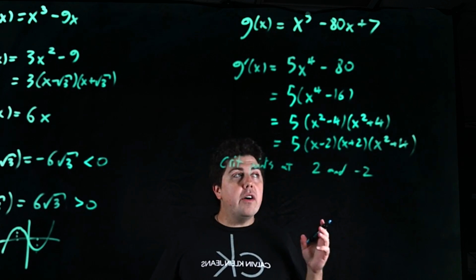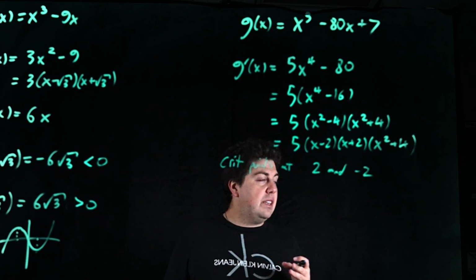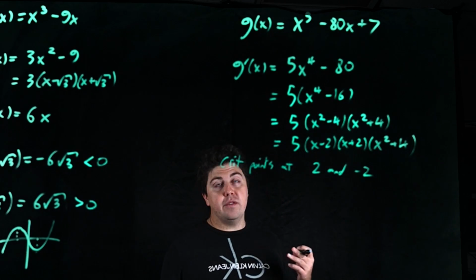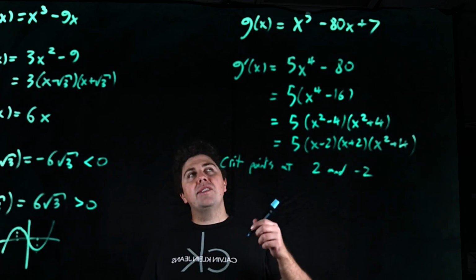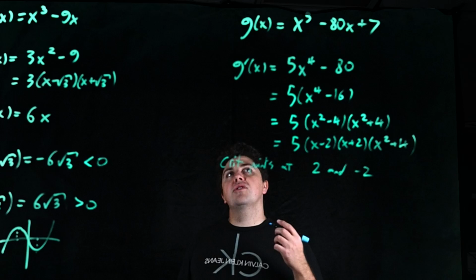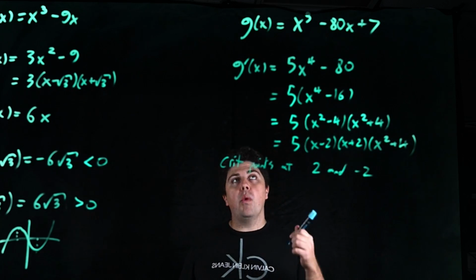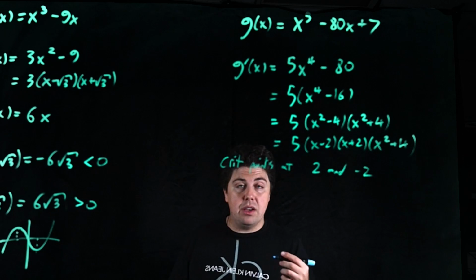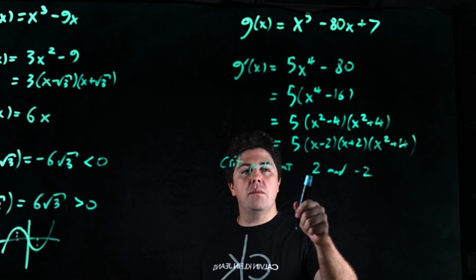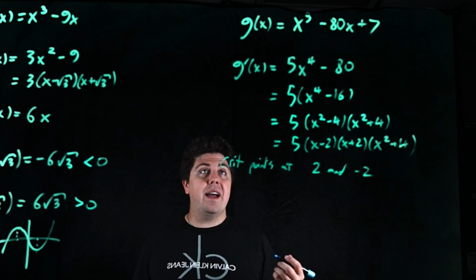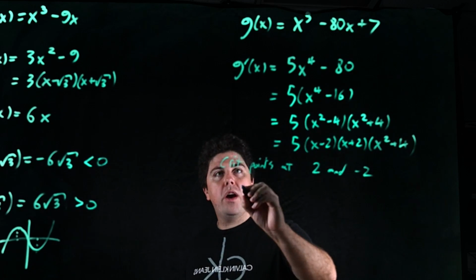Obviously this function is a degree 5 polynomial. It's a little nasty to graph. You can graph it afterwards if you want on a computer, but if something like this showed up on a written test, this isn't the type of thing you really graph. So it's hard to say exactly what the shape of it is. But still, even though this is a little beyond our grasp to easily graph, we can still use the second derivative test to determine if these points are local maxima or local minima. Hopefully the test doesn't fail, but hey, let's give it a try.